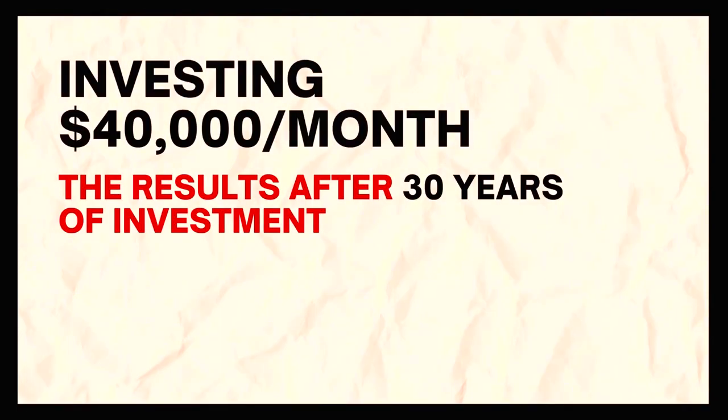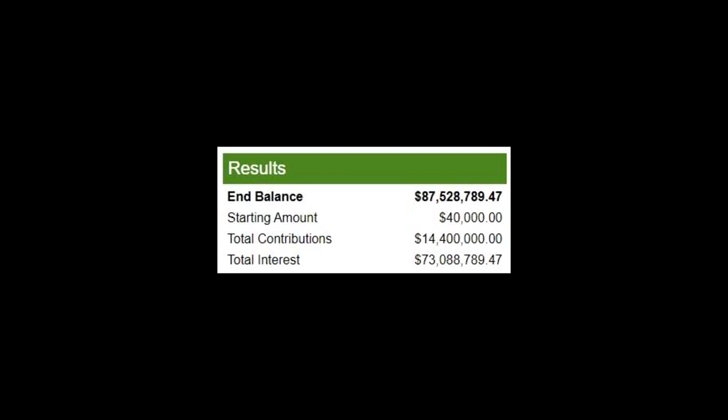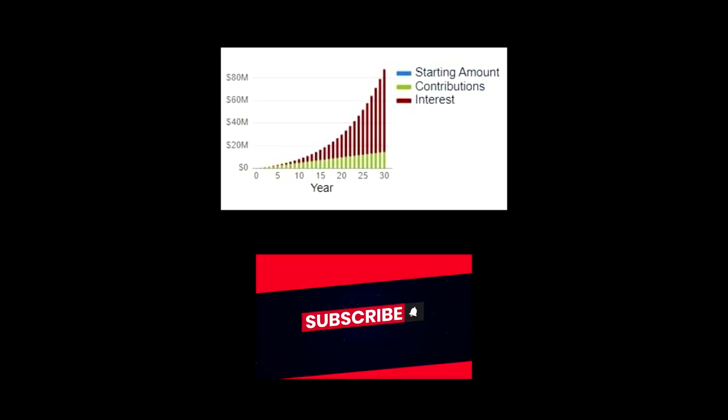The result is more spectacular when you look at the 30-year investment term. You now have over $87,000,000 in your account. You gained interest of $73,000,000 during that time. Compared to that, your net contribution was a peanut — it was under $15,000,000. Here you can see how your money would grow from year 1 to 30. Giving a longer period for your investment to grow is the best parameter there can be. Enjoy your investment — you have done exceptionally well.